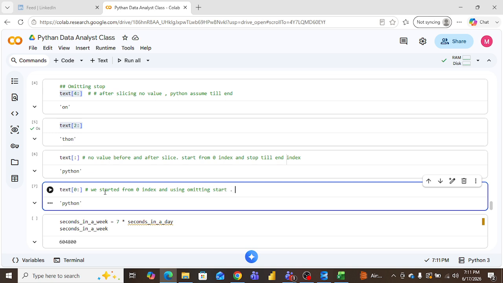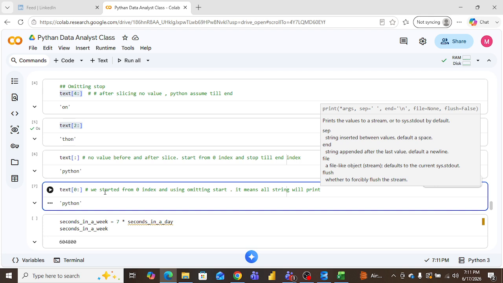It means the whole string will print. Okay, got it? So now you understood this.